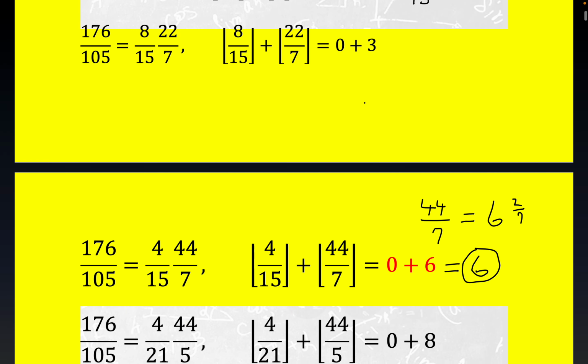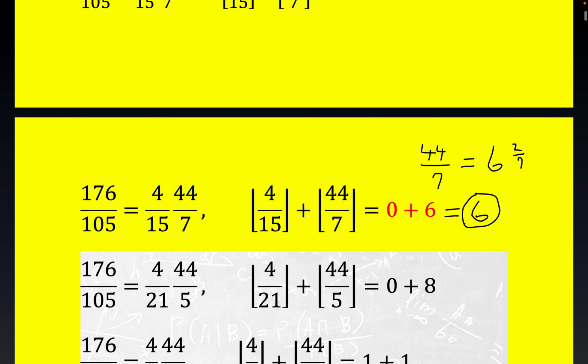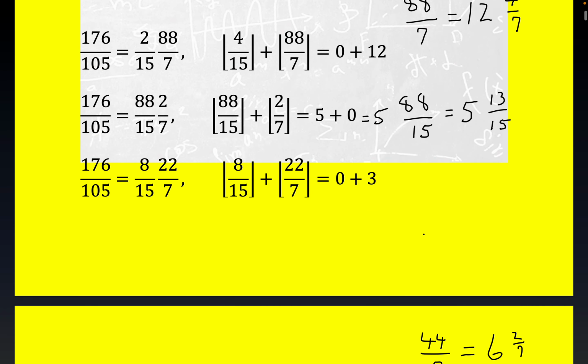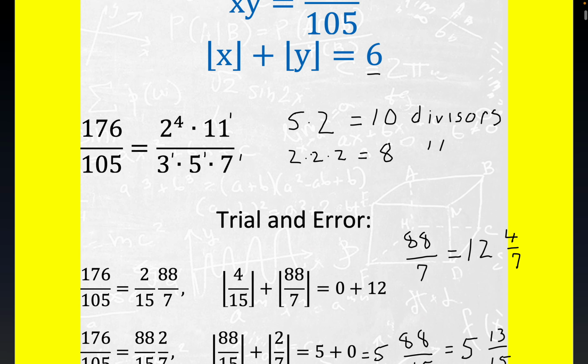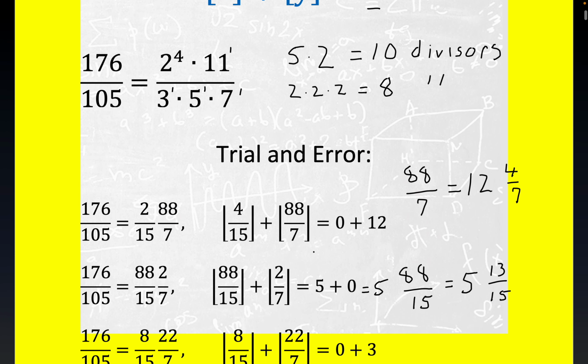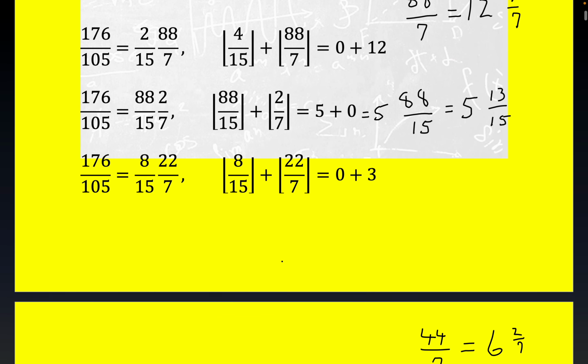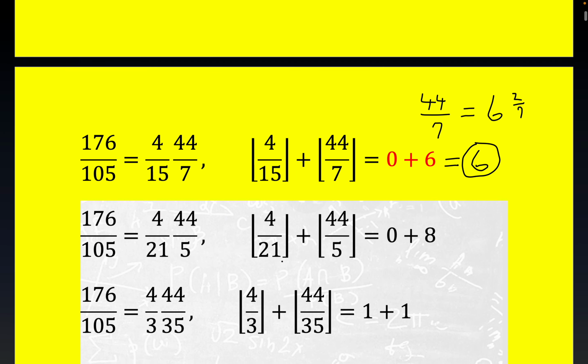And so anyway, this is the only solution, and I would bet hard-earned money that this is the only solution, but I didn't check every one of them. And these things can elude you sometimes. There's quite a few possibilities if you consider that up here you have 10 divisors, meaning 5 pairs of divisors. And 1 in the number is never going to work out, because the floor of 1 is just 1, so you're never going to get there with that. And then you would have 4 divisor pairs here. I haven't gone through all of the possibilities, but I was thinking about them as I was doing it, and these are the only ones that came relatively close.